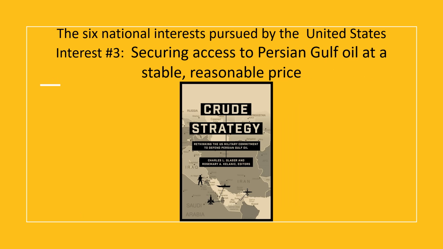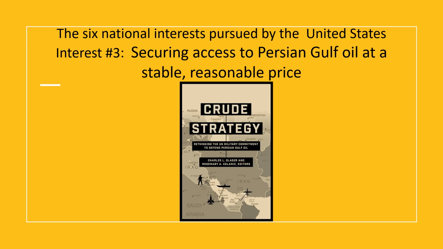Securing access to Persian Gulf oil at a stable, reasonable price. This is a book cover, but notice the title. It's kind of a play on words, and the cover includes a map of the Persian Gulf area of the world. Crude is a word for rough, unfinished, unpolished. Oil, when it's taken out of the ground, is called crude oil because it hasn't been processed yet.